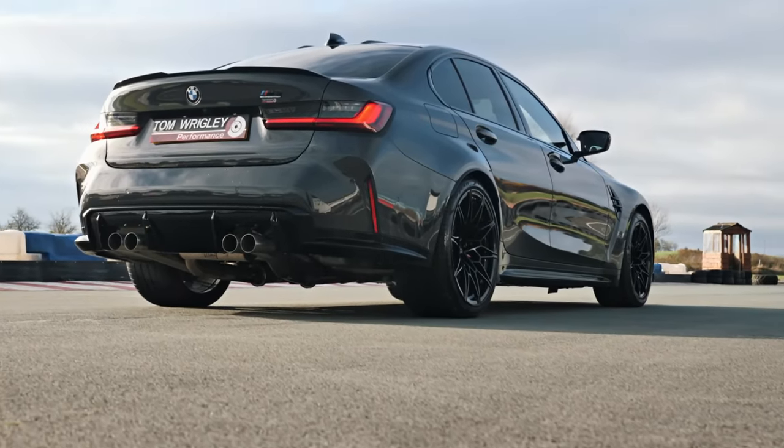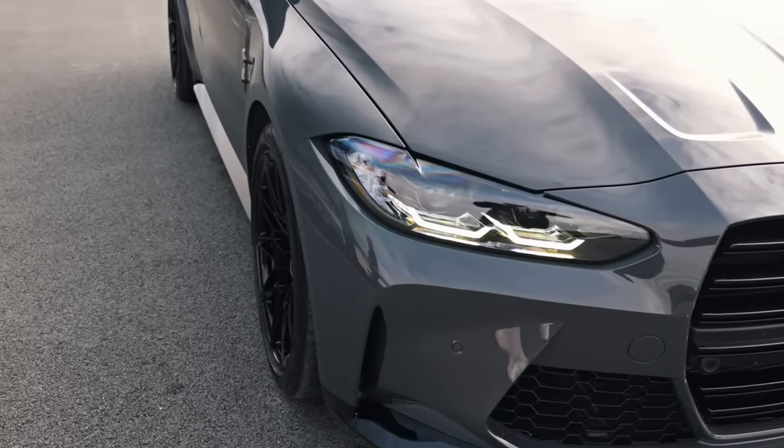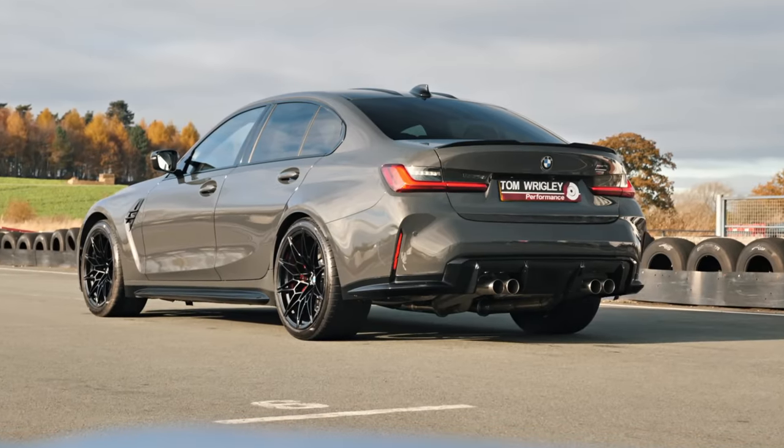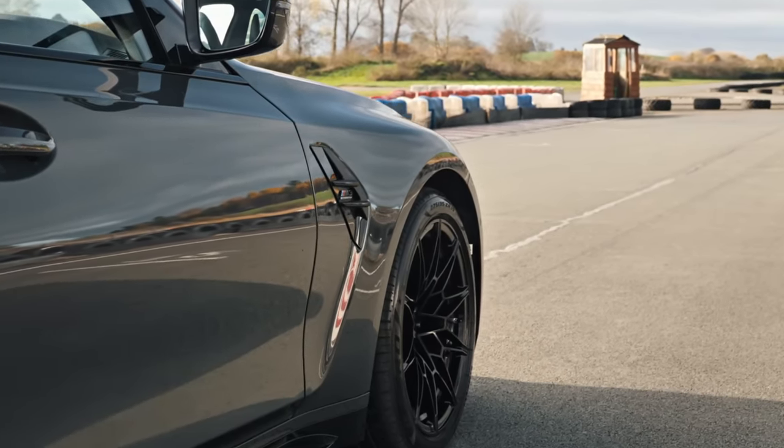Getting in the passenger seat. Yeah, hoping fingers crossed you're going to let me get in the driver's seat. Absolutely mate, you can have a proper go today. So this is the G80, latest and greatest from BMW. I think it looks awesome to be fair. A lot of criticism about the grille, but I'm really happy. We've got Stage 1 software and our full stainless steel exhaust, making 622 horsepower now. Some very, very fast times.